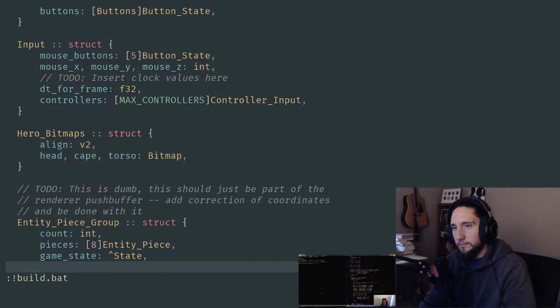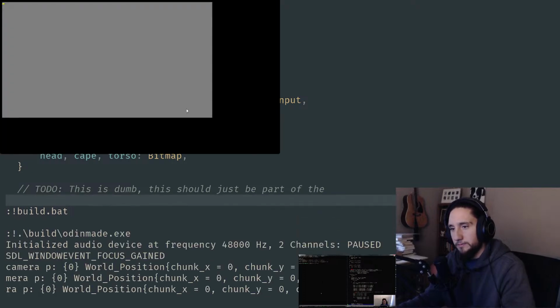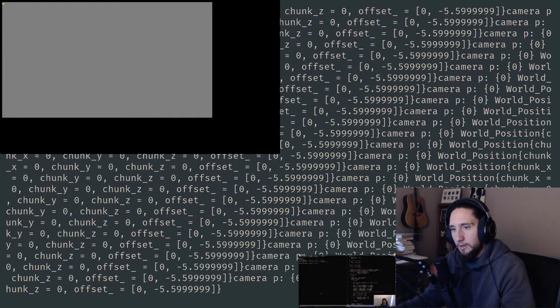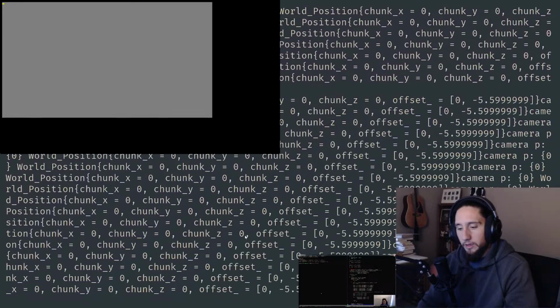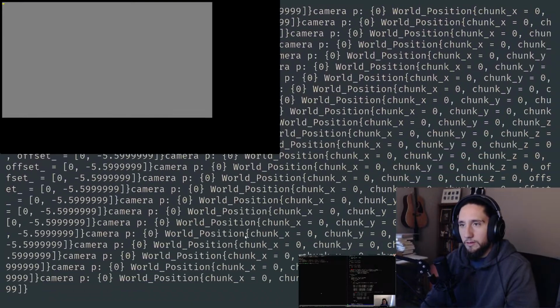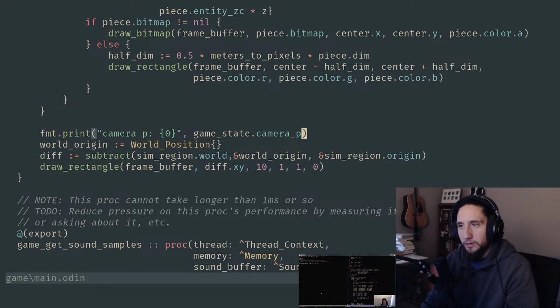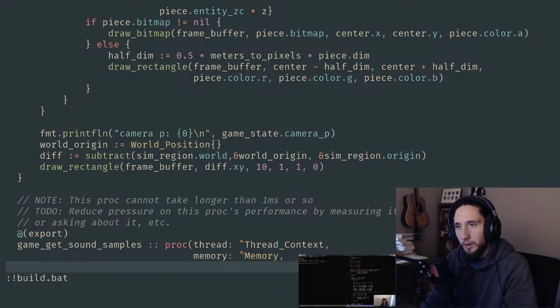Dang it. Just verify that that's the issue. I didn't mean to print that out that way. That is just really hard to look at. There we go.